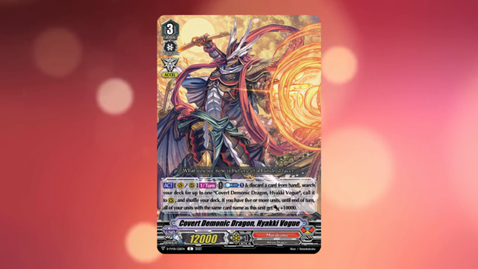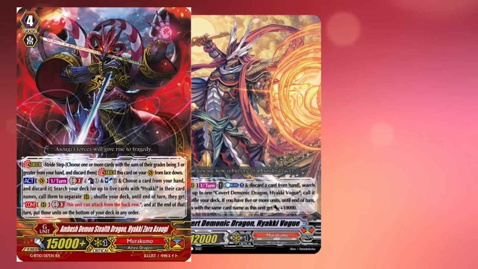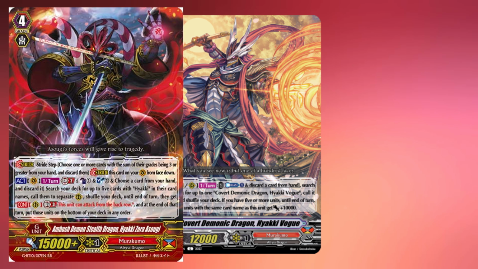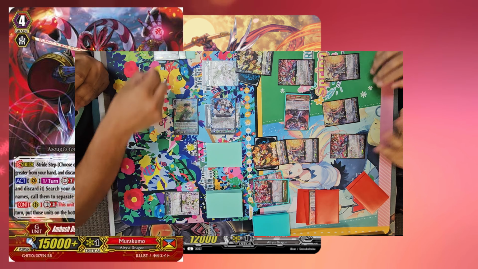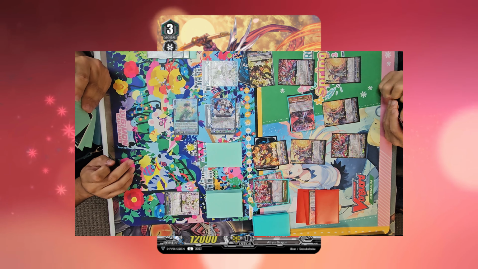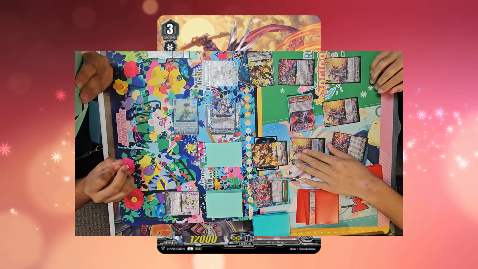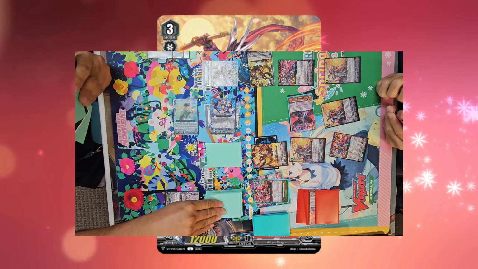Where this card shines is when it's used with Zora Asogi. This card can be called off of its skill and then used to call yet another Hyakki to an Axel circle. As we'll see with the next card, this can result in 6 units with the same name, with Hyakki Vogue giving them an extra 10k, and Asogi allowing them to attack from the back row, we're looking at 7 attacks with an extra 10k to the entire board. Our last card comes from V Clan Collection Volume 3.